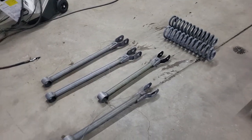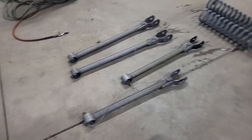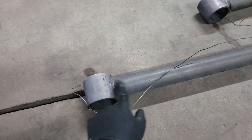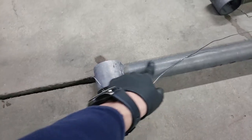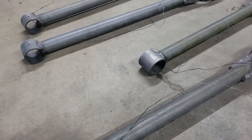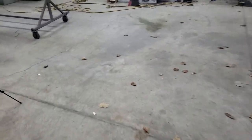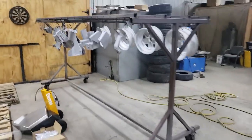So here's a few more parts that just came out of the stripper. As you can tell, they have this grayish, dull looking tone to them. That's probably from the powder coater originally, who probably used a phosphate wash. We're gonna blast everything like normal.